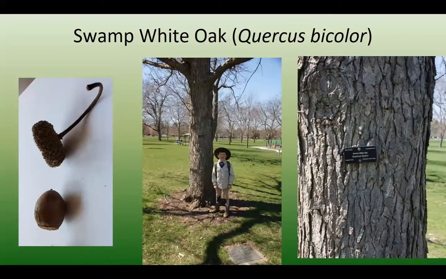It's not unlike the white oak, first of all, when you look, but if you happen to find a cap, you will notice that it has a very, very long stalk on it, much different from the white oak, although the acorn is about the same shape as the white oak. And the bark is not unlike the white oak. So how are you going to tell the difference? Very easily with the leaf.